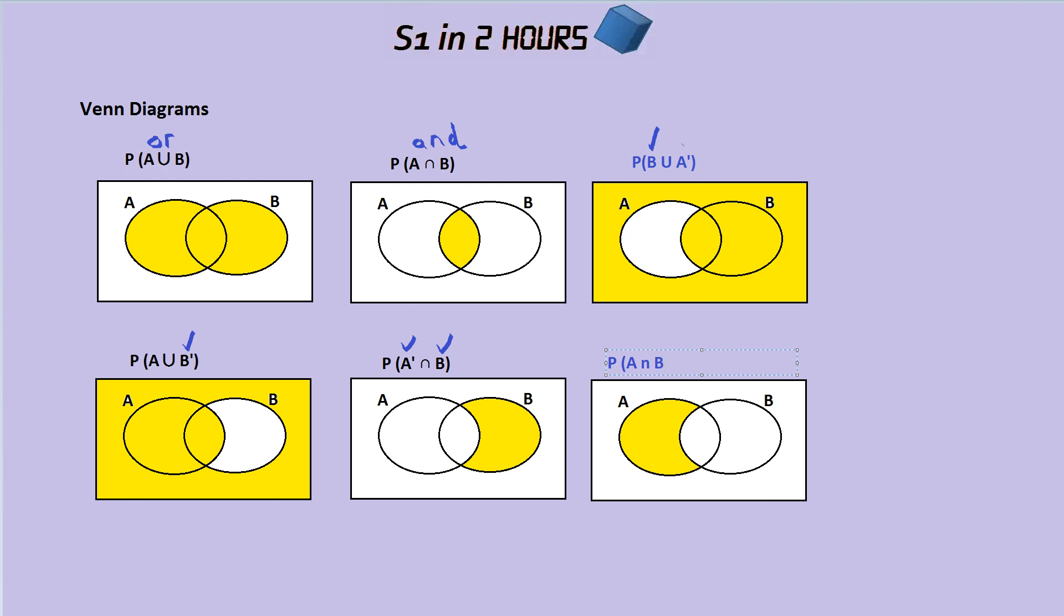So this person loves A, but they hate B. So it has to be A, but it can't be even touching B. So that would be the answer for this one. Let's get to a realistic exam question.